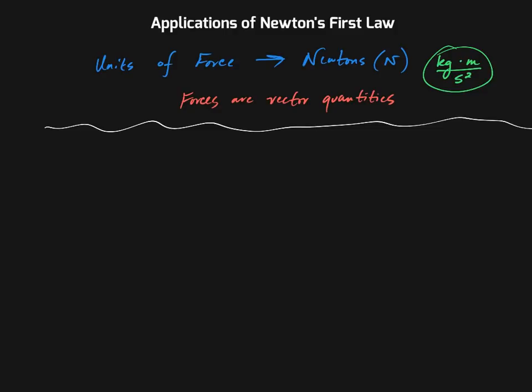So when we actually think about Newton's first law, we know that we have balanced forces, and we know that objects are going to want to keep doing what they're already doing because of those balanced forces. We can call those equilibrium situations. We can get even fancier, and we can call this static equilibrium. So static equilibrium situations just mean that we have those balanced forces, and we can analyze those forces because we know that there is no external unbalanced force acting on whatever object we're dealing with.